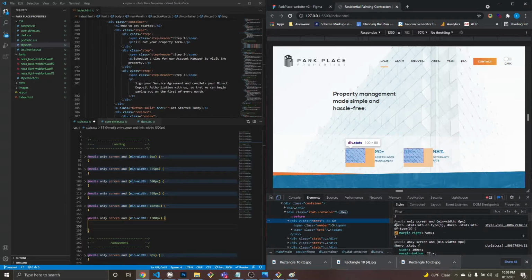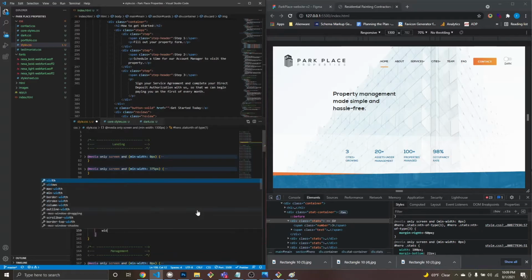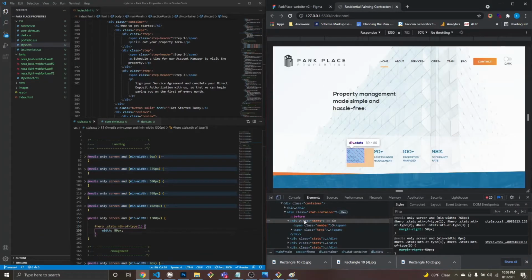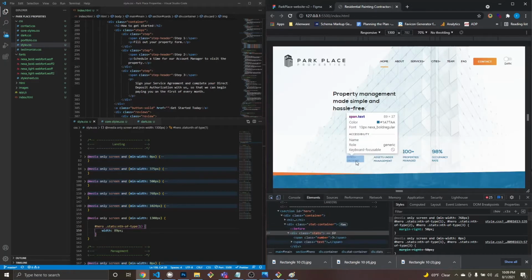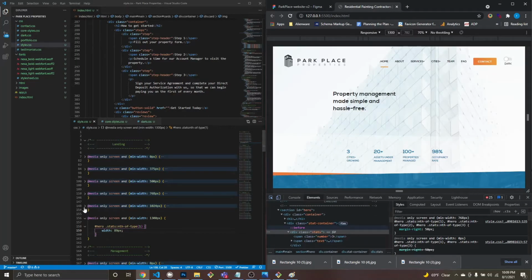So let's go ahead and copy this. Okay, so that's going to be our stat. And to type 1, width is going to be 89. And let's see if that took. That is 89, but, see, this is 13, but this is 16. Okay, that's our problem. I was wondering why it was. So then we got to change that for at least this one.